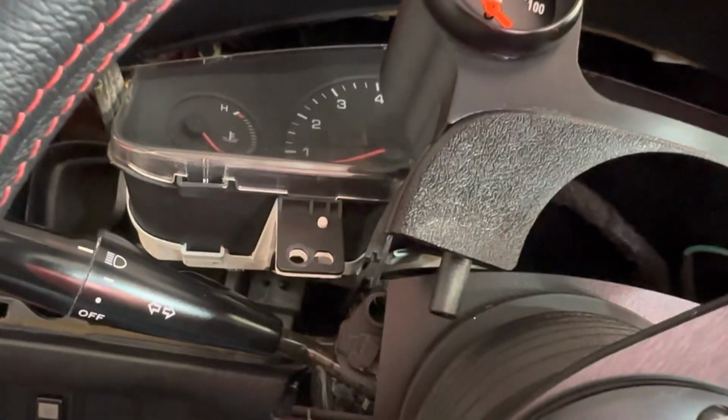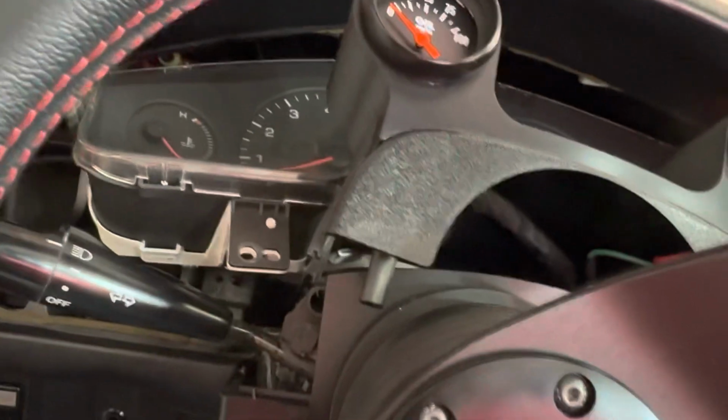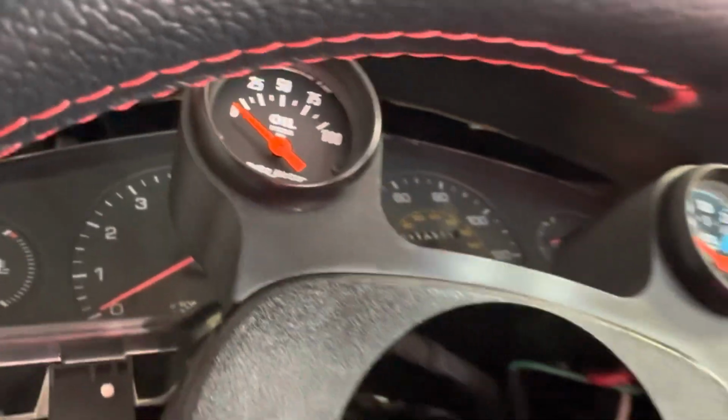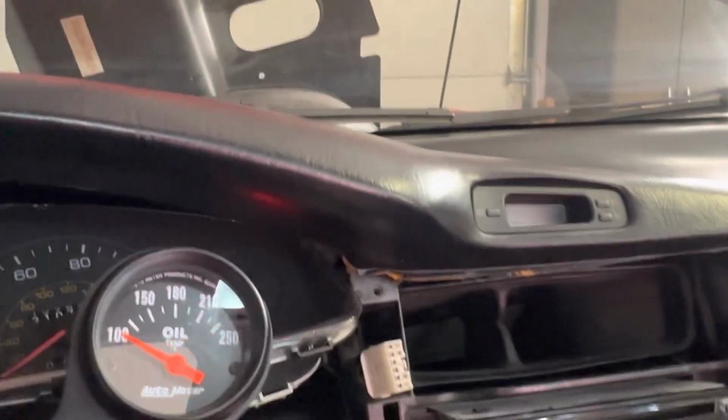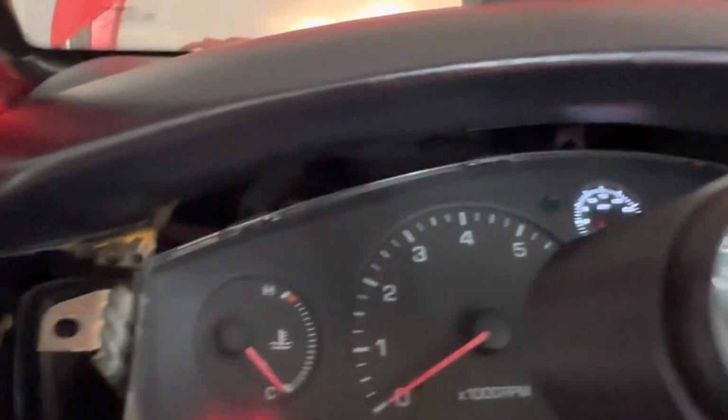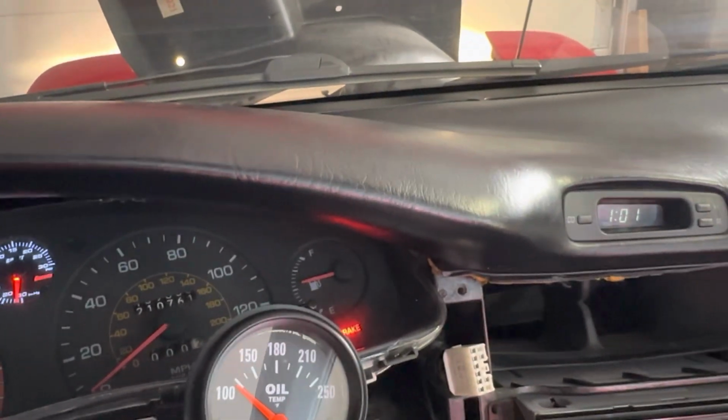You know, you have those moments where you take everything apart, check your wires, and then go, wait a second, could it be something so simple and stupid as a fuse? And that is exactly what it was. The fuse under the frunk area had popped, and now we have a working dome light. The light is on the dash saying the door is ajar, so we are pretty good there. And then also when the key is put into the ignition, the buzzer is back and we have everything working. So I'm gonna go ahead and get this all buttoned back up and on to the next.